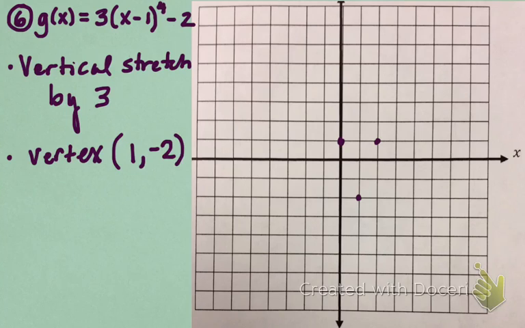And then if we went to the right 2, 2 to the 4th would be 16, and we don't have enough steps above the vertex to go all the way out there. But when you draw a 4th degree function, it should be a little flatter in the bottom, and don't go crazy with it, but especially on one where you have a stretch factor of 3, it's going to be less obvious. This is going to look a lot like a square when you have a large stretch factor. I don't really like the way that looked. Fix that. It's a little better.